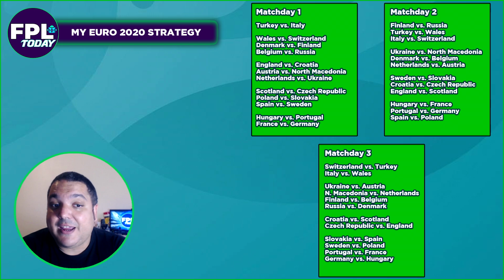Now, between that Turkey and Italy game and that Wales versus Switzerland game, you can make manual substitutions, taking off players that potentially played in that Turkey-Italy game that you're not happy with the points of. You can also change the captain, so if you captain someone like Immobile up front for Italy and he didn't score, you can then change your captain to someone like Romelu Lukaku for that Belgium game. And then the next day you could change it to Harry Kane if Lukaku didn't do well. So that is a completely important part of the game that you have to be aware of.